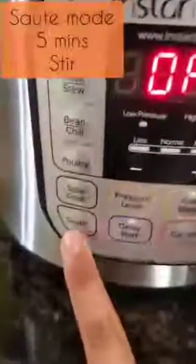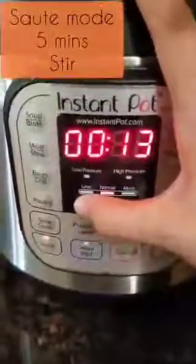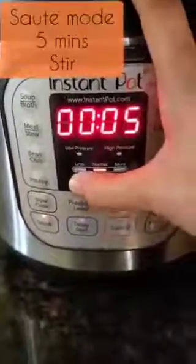Now that they're all shredded, you want to put your Instant Pot on saute mode for 5 minutes and stir. Now you want to add the carrots. Mix them around. And add some ghee. Stir it around.